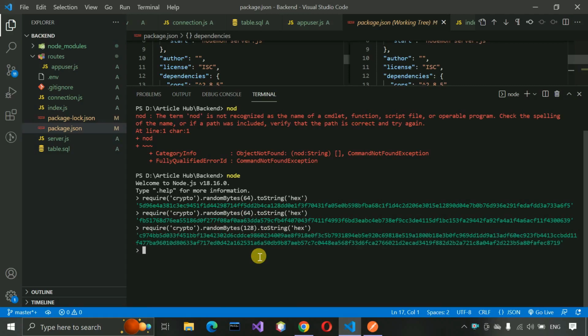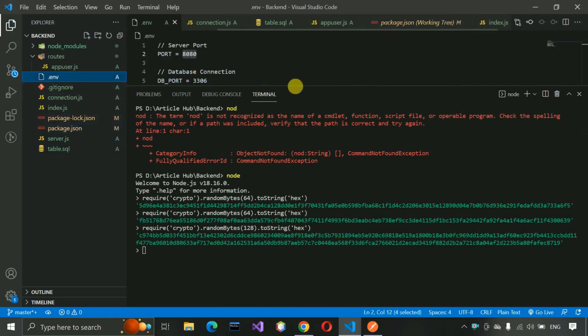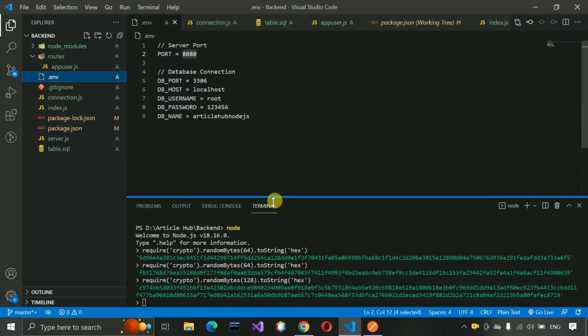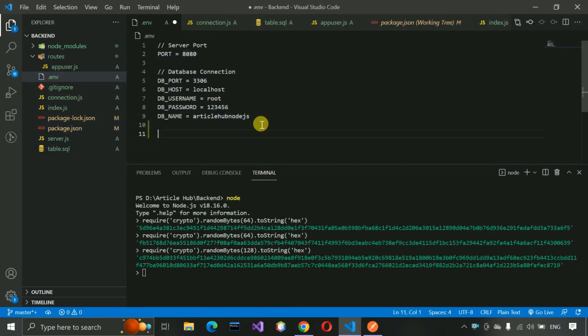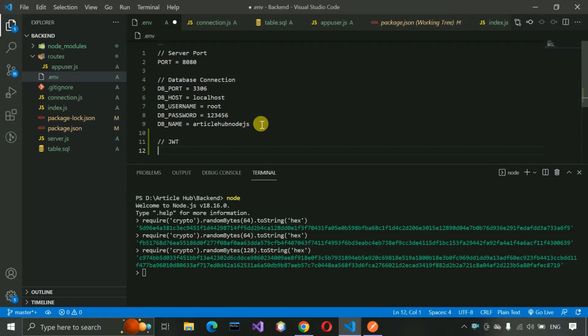As per security, we want it to be long in length, that will be good. So I'm going with 64 for now. For the JWT token we have to write ACCESS_TOKEN here.